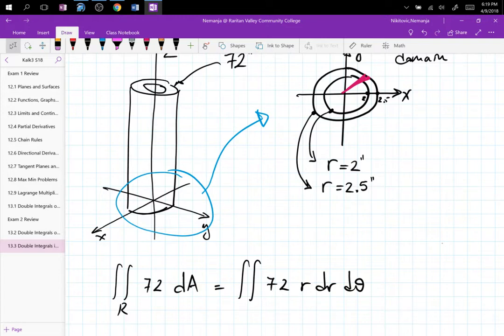And then we go to our r, dr. Well, dr is only where the material is, only where the meat is. So this part over here is plastic, concrete, whatever they use to make the pipe. It's PVC pipe. So this is a hole. So what are our radius limits? Radius limits better be from 2 to 2.5 because that's where the stuff is, right?